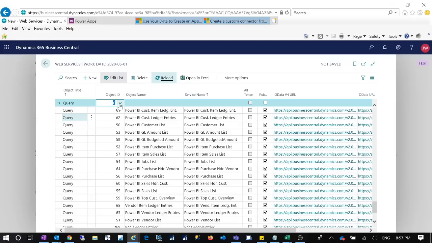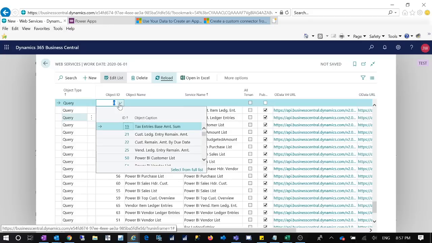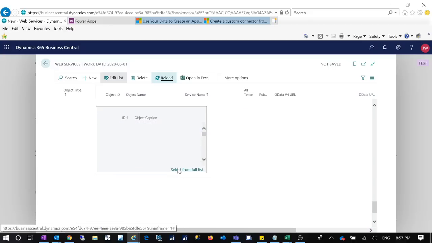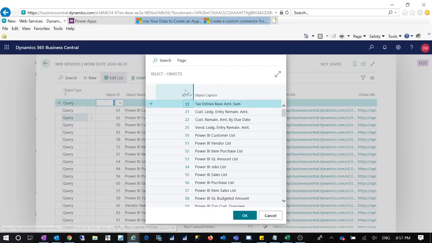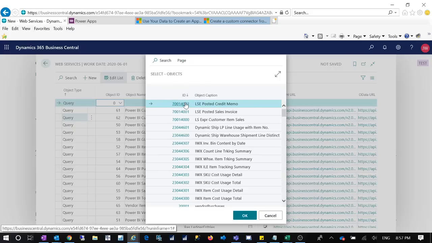So I have iOS Express installed in my Business Central SaaS environment, and I'm going to select an object for iOS Express. So I will sort the ID by descending order. Now you can see those objects started with 17 million. So those are the iOS Express objects. And iOS Express is an extension created by iOS Retail.